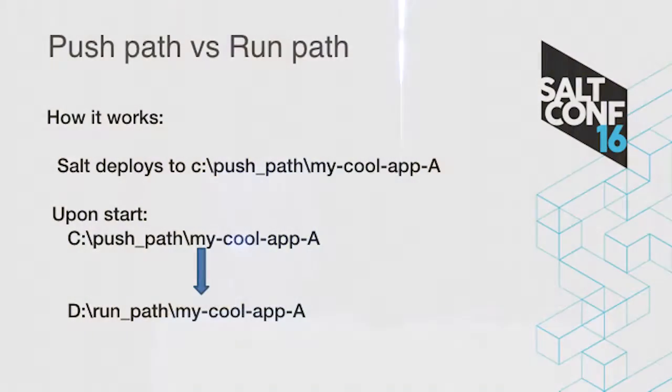So the start scripts for us are really important. What it got us was we were able to do a push path or a staging path with Salt, so we could deploy all of our binaries to one location while our application was still running. And then, on a restart, our start script was smart enough to know that this is the staging location, and this is the run path. Wherever our run path is, if the versions don't match up, pull the new versions from staging, download them, and then start up your application. So this gave us all the statefulness we wanted in Salt for Windows.